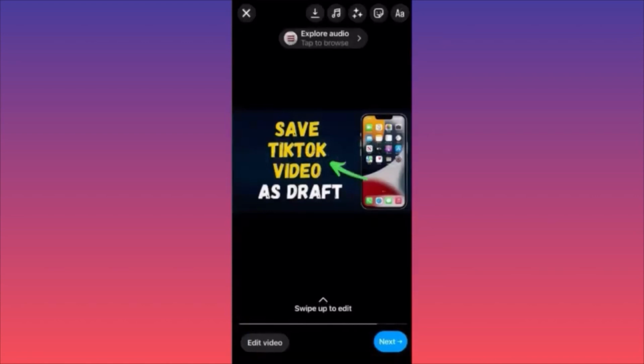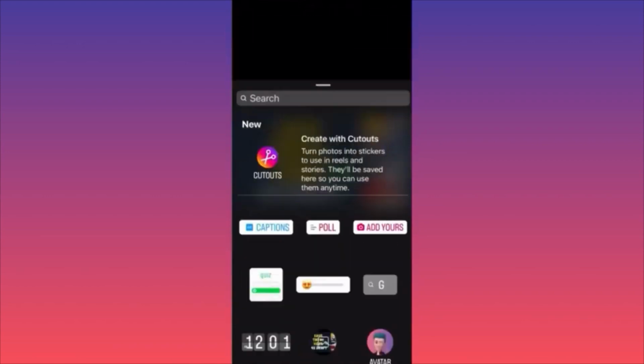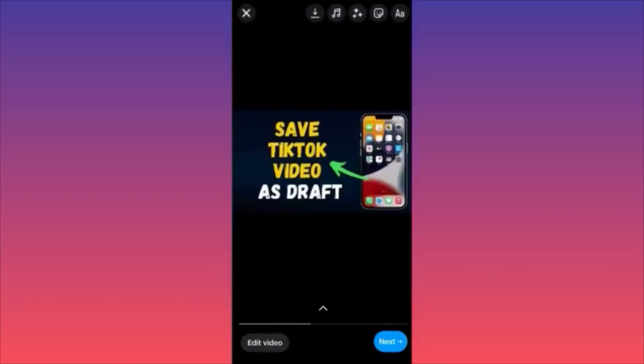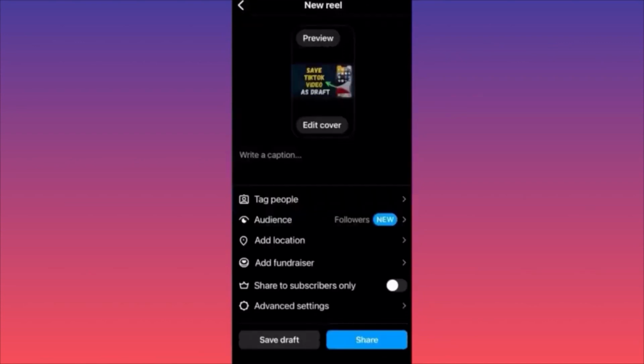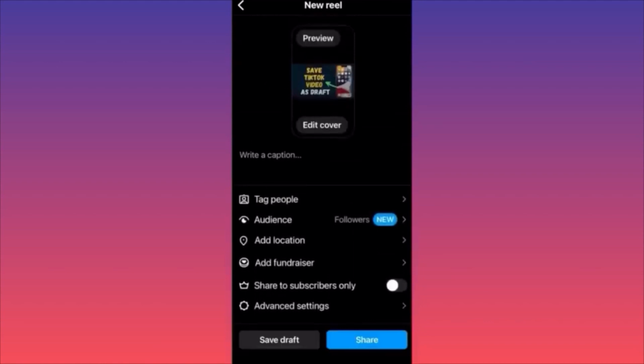Over here you also have a couple of options. You can include some stickers, polls, ask questions, you can put the time. Anyway, you can add some text. You can actually download the reel at this phase as well. What we're gonna do when we're ready with all this, we're gonna click next again, and this is the final phase. When you finish adding your captions and all the information that you usually would, right?